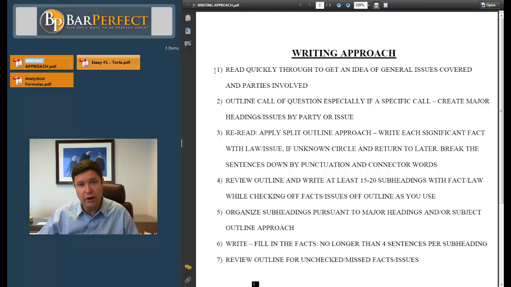Another tip is keep track of your time. When you're writing your essay, note where the hour mark fits. Most of you will be taking under an hour time constraint. Keep writing and finish your essay so that you note where you should have finished or how much time you needed. And what you'll see is that if you apply this approach, you won't ever get to that hour or go over it, because you'll be writing little compartmentalized subheadings.